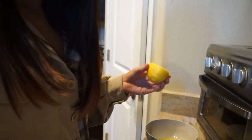I probably should have zested it first, so I'm just gonna zest this side. You guys can't even see what I'm doing. What? Nothing.